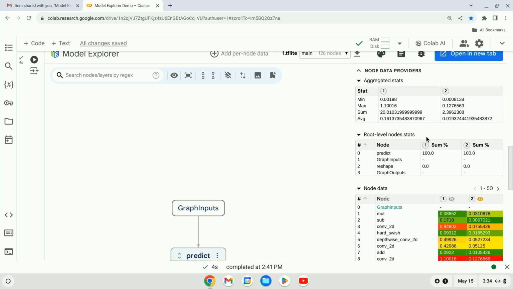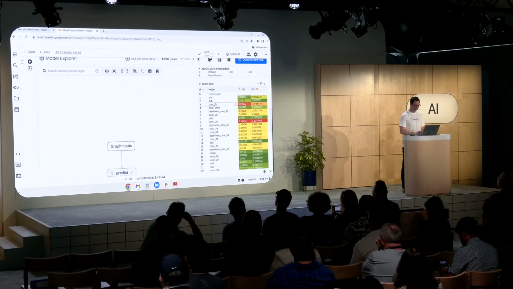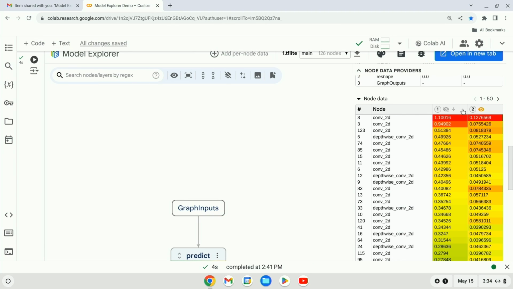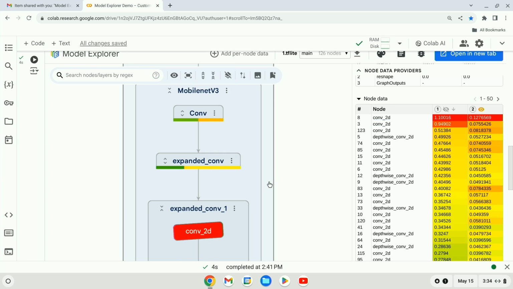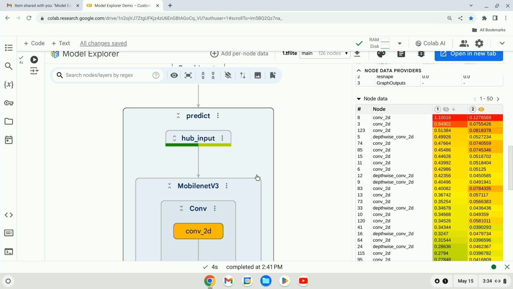So clearly, huge benefits. But where Model Explorer really shines is letting you dig in per node and seeing where those nodes are in your graph. So let's go down to the per node data here. I'm going to sort by execution time. And I can see the most problematic nodes right here. I have these 2D convolution nodes right at the top that are showing up in red. If I click them, it zooms right to that spot within the graph. And you might be saying, Aaron, these only take 1 millisecond to run or 2 milliseconds to run. But imagine you're running inference over a stack of 1,000 photos that your user has taken out in the wild. That really adds up. So the ability to optimize this is really important.